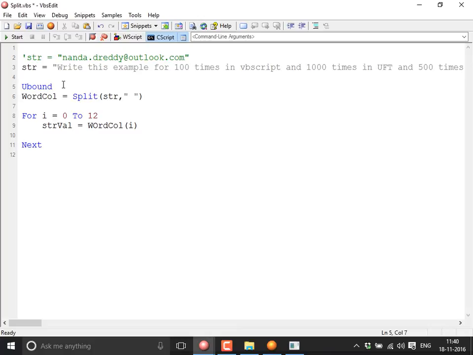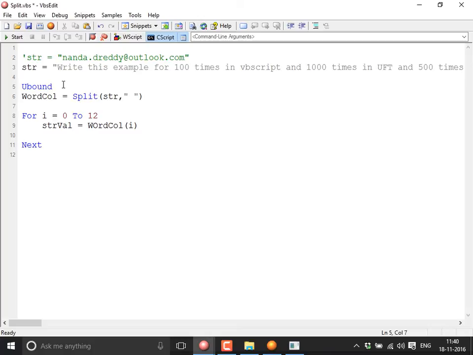Okay, you learn this VBA when you design the macros. As an automation tester, sometimes you might need to work with macros. So that time you will learn. As of now, just understand that in VBScript, it returns only 0 all the time. Because for any dimension, for any array, what is the lowest index number? 0 only.